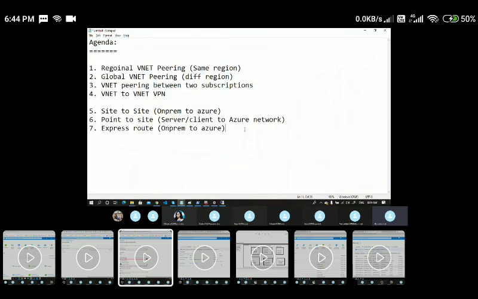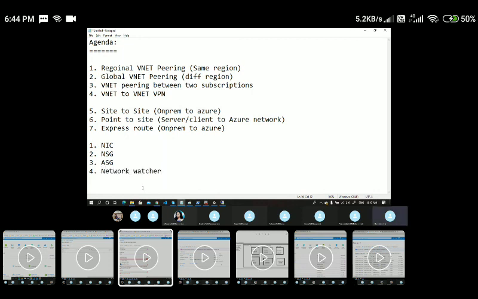In addition to that, maybe tomorrow let's discuss the remaining topics: NIC, that is network interface, and NSG, network security groups. We also have ASG, that is application security groups. Apart from these, I don't know whether you observed it or not, when you create a VM, a separate Network Watcher is getting created.